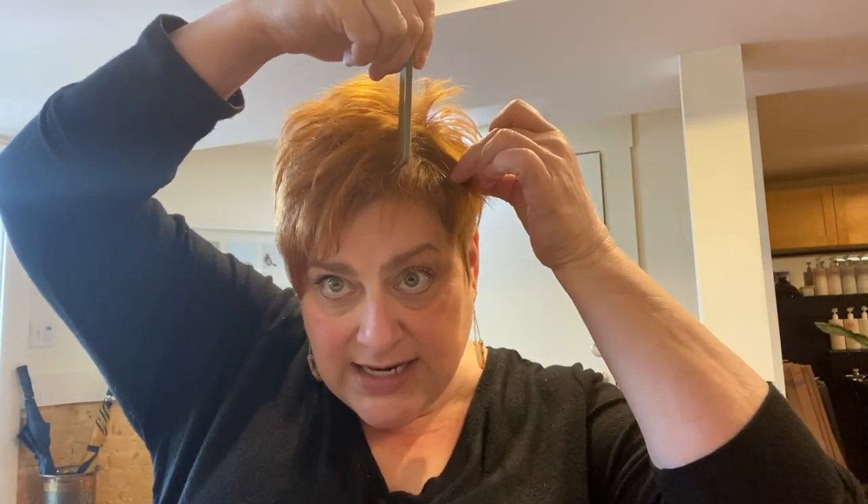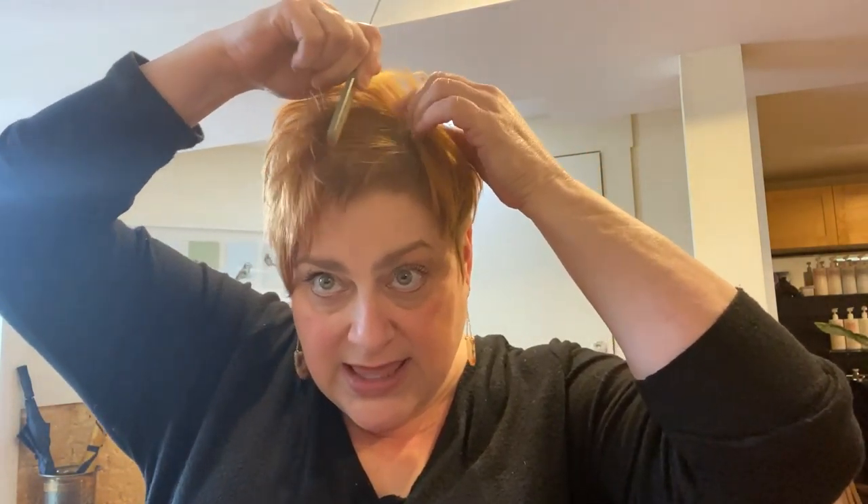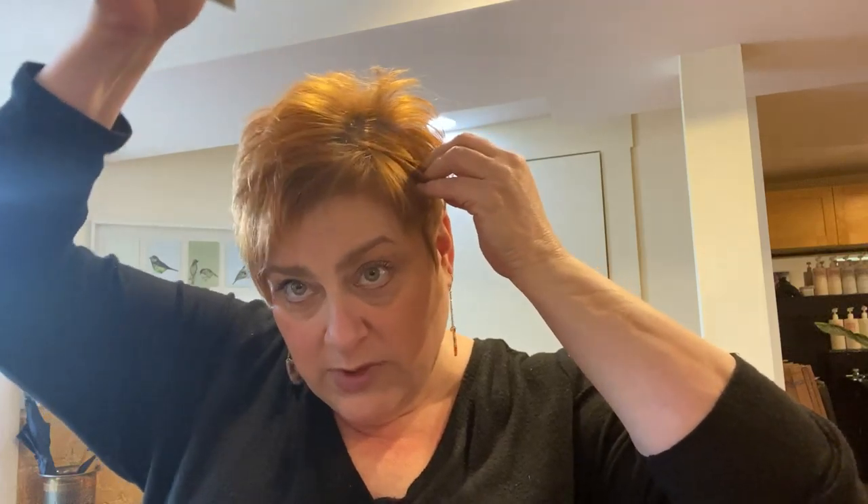But there are a few things you can do to manage it. One of them is something I've showed a lot of you before and it's called the zigzag part. You take a comb and instead of creating a solid part where you can really see the root line, you go in and zig and zag and zig and zag, pull up, and instead of that line you have a parting that's zigzag and has a lot of lift at the root. So it helps to manage that color line a little bit better.